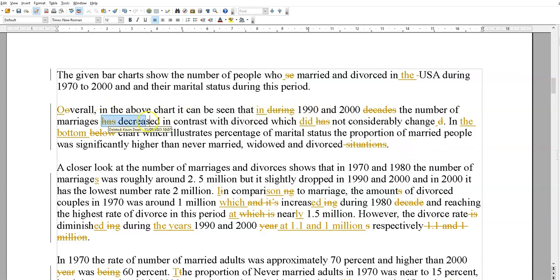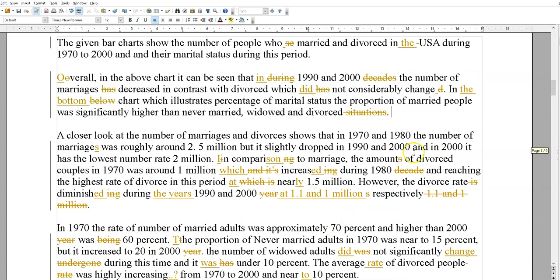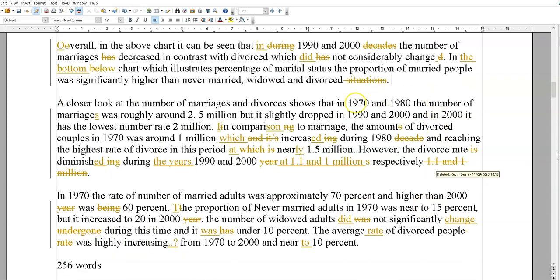Okay? Again, present perfect, we don't need it. We're not comparing past and present, which did not change. Again, present perfect. In the bottom chart, okay, so there's a few things there. I won't read everything out. You can see in comparison to, amount of, which increased. Again, not it's increasing, which increased, because 1980 is in the past, and it's not a decade, it's a particular year. Okay, so watch your pronouns here, watch your prepositions, watch your relative pronouns. That, which, who, whom, whose.